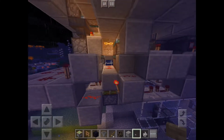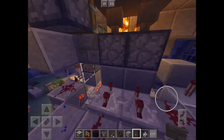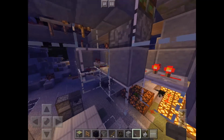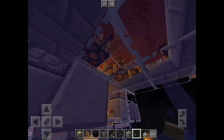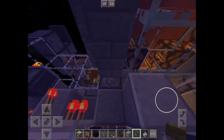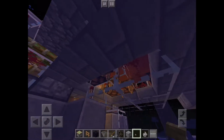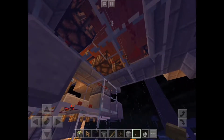Everything in this build is compact. There's hardly any space. There's some circuits that have to be done, or it will get hidden. I work a lot with glass, and now I'm starting to use carpet to cover up some of my work. But everything up there, that's like 2 different circuits stuck within a 5x5x1.